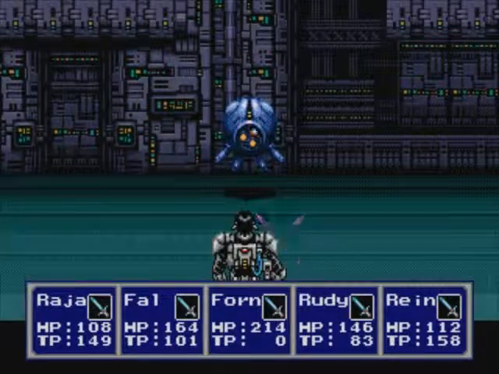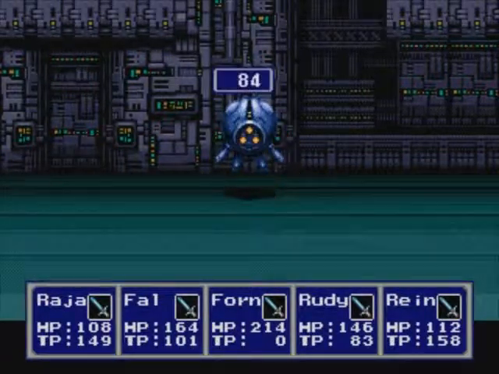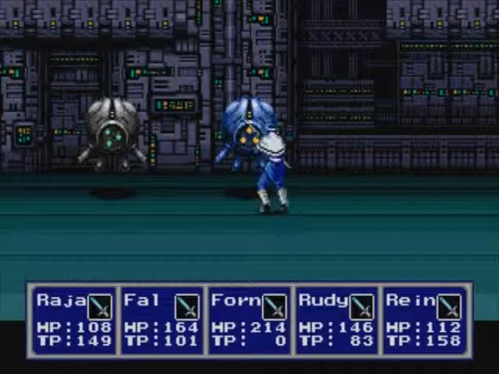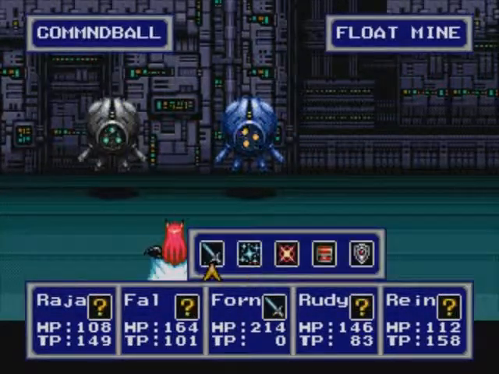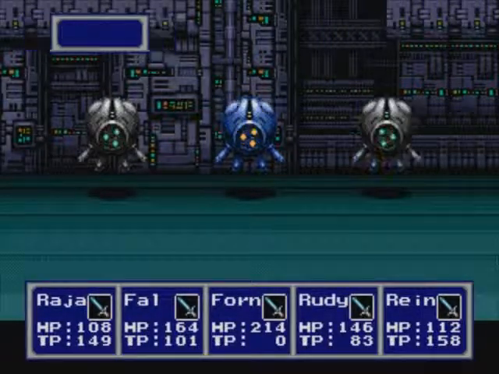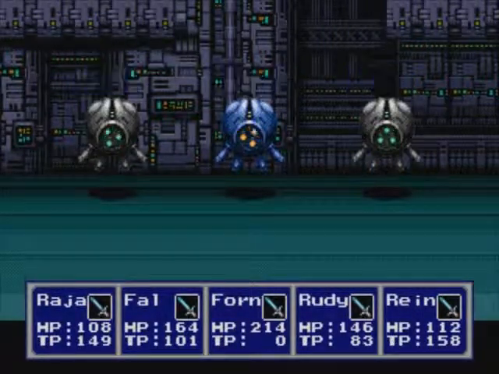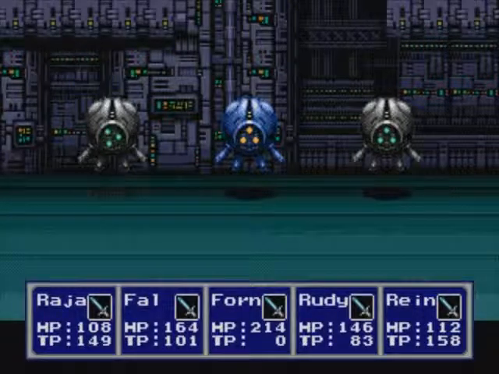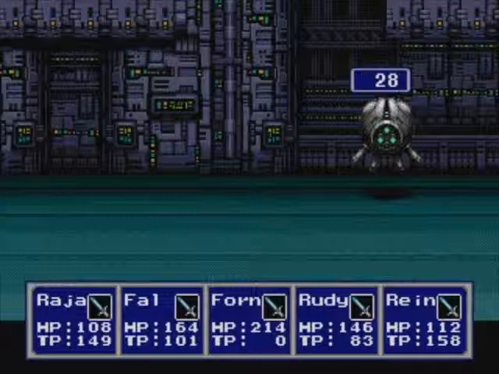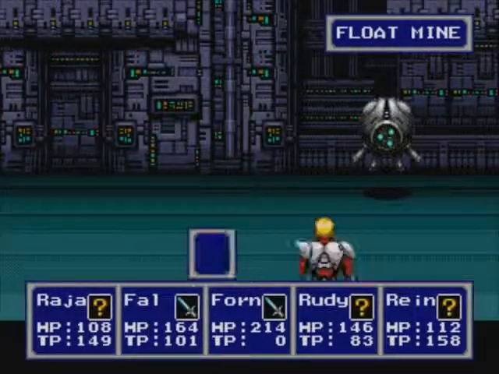Command Ball. Again, this one's really annoying because it gets the chance to call for 2 different float lines that I remember. Oh boy. And I don't remember targeting that one with Fall, but whatever.